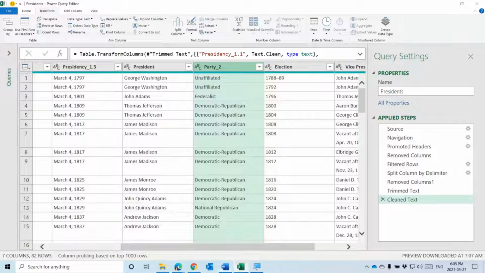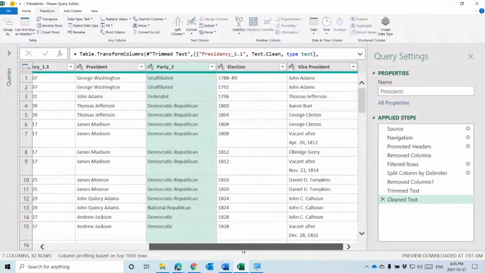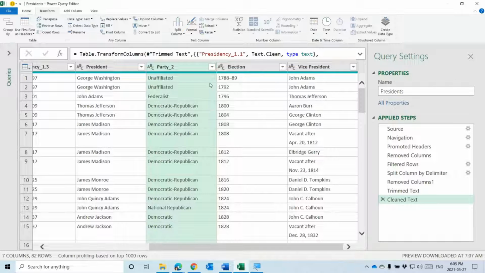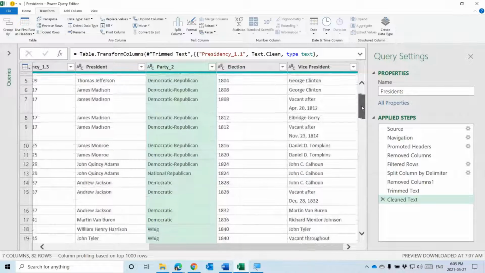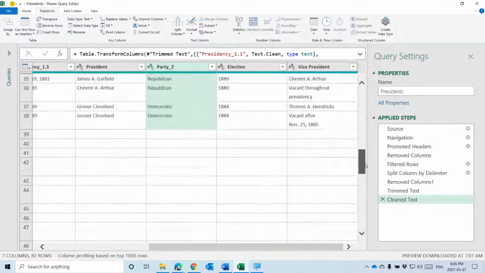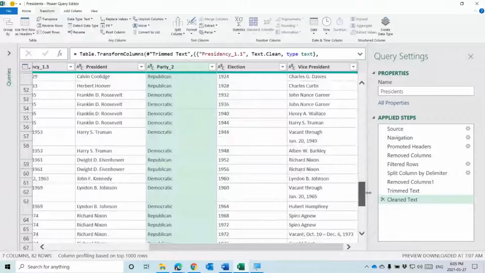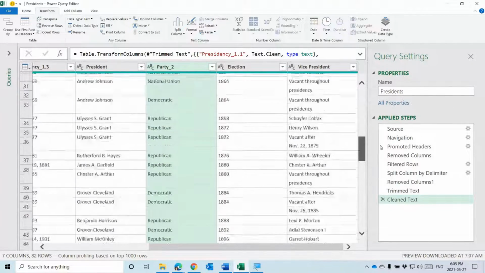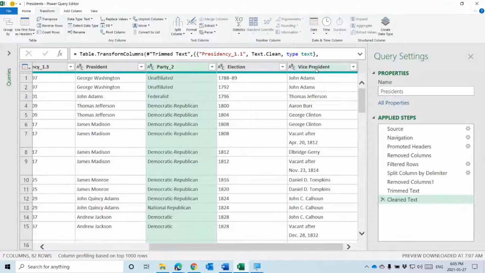And now let's move on to the next column that needs care from us, which could be the vice president column. Okay, let me see if the election column also has any special thing going on. It doesn't look like it, but again, if you want to use trim on it, it's a good idea.